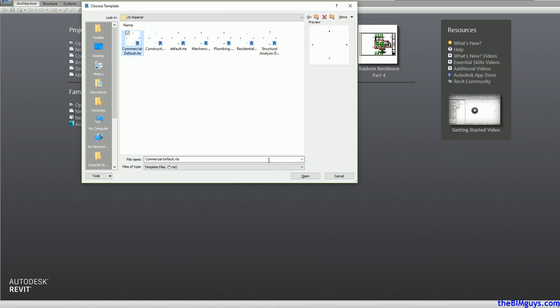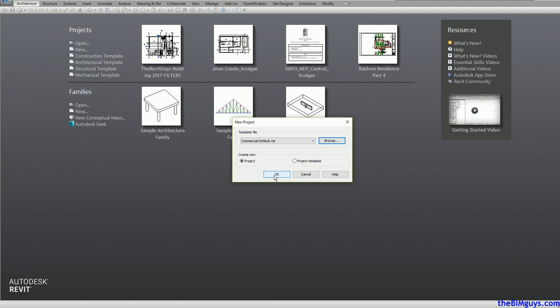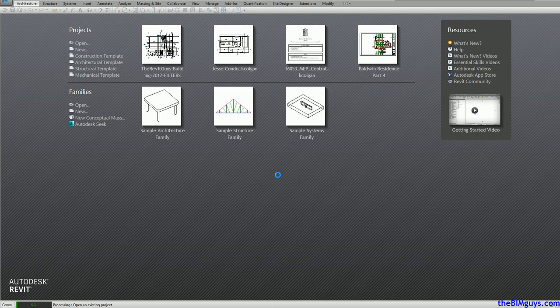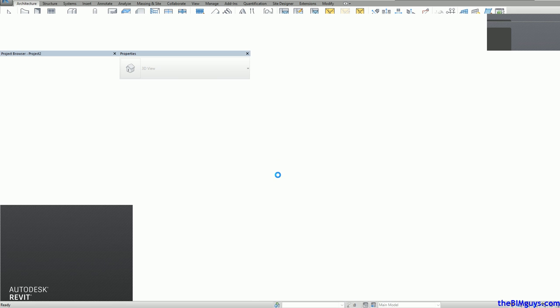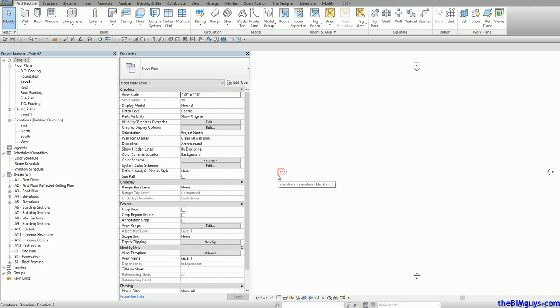Now, when you hit commercial, it's going to load in the typical commercial building wall types. It's going to load in roof types, floor types. So it's going to kind of give you a starting point. You can go ahead and hit open. And then we hit open again. I don't know why it has you stop at that. That's one of those weird buttons. You hit open. And then project or project? You're creating a project, correct. So you create a project, and it's going to open up.